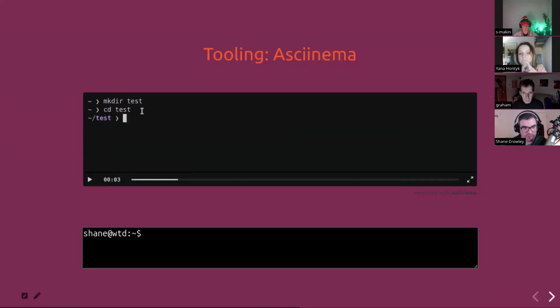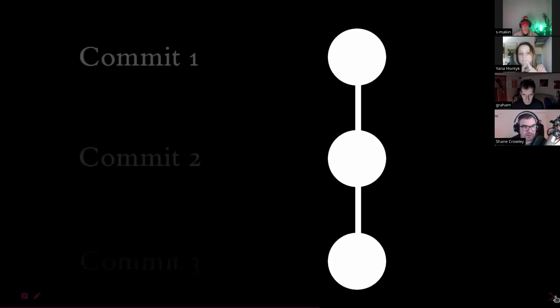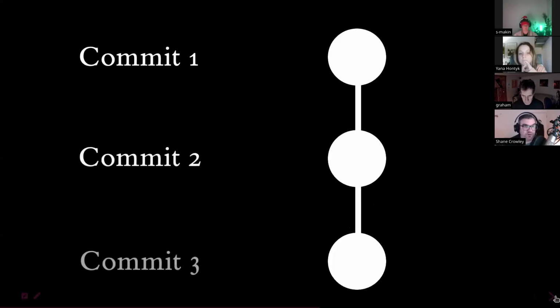And I can pause it here, and I can take some text, and I can copy it just like I would any other text, and I can paste it below. So I can take text from this video, and I can paste it into a terminal and run it in my computer. And something that we might want from a tool like this is we might want to be able to version control the video.